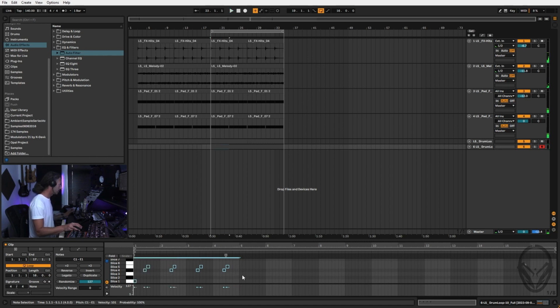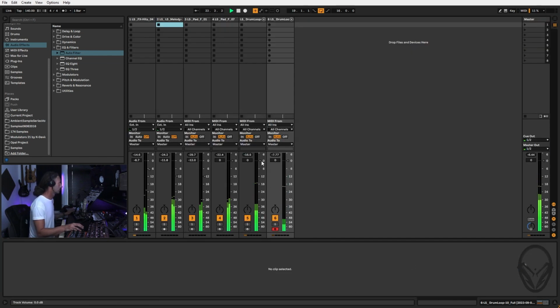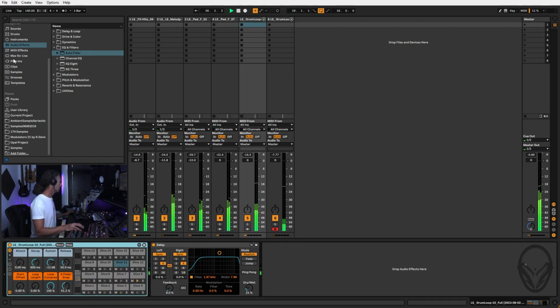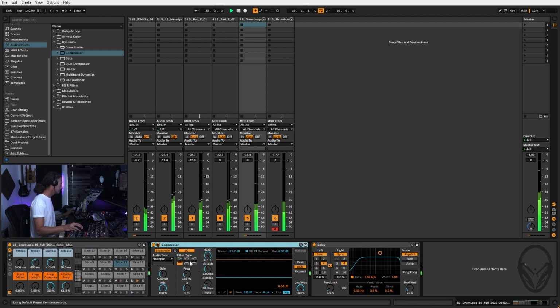Okay, so I'm actually kind of feeling that. Let's go and duplicate that a couple of times. Okay, let's come to this drum loop, the hats here. Let's grab a sidechain. So we'll go dynamics, compressor, put this here. Select the drum loop. You can see we've only got the bass drum and the bottom of the snare selected for the frequency, as you can see on the ducking here on the display.